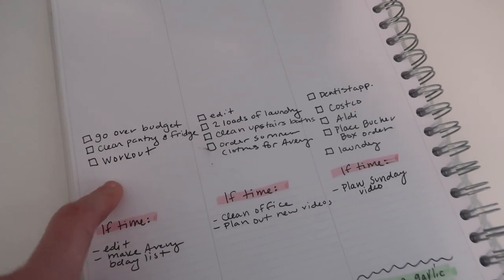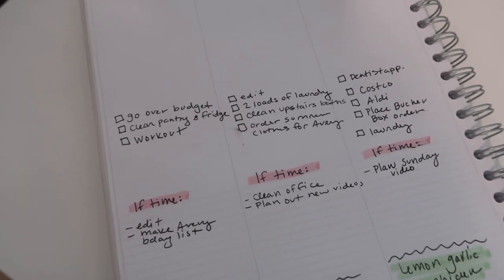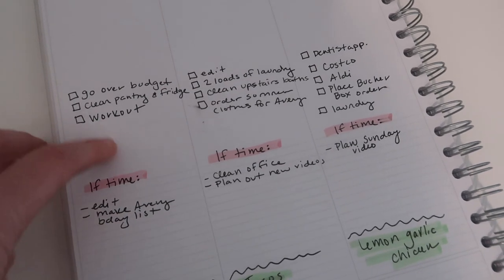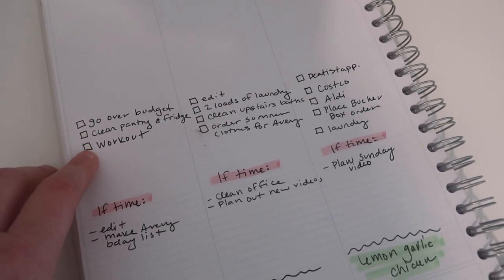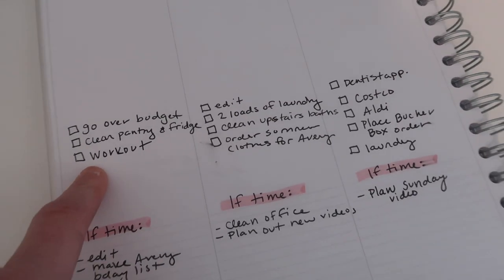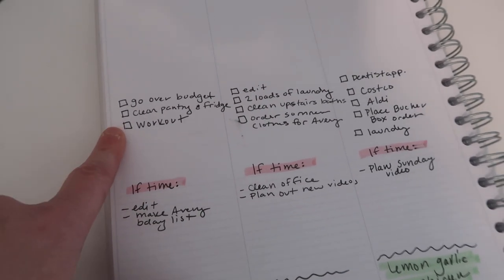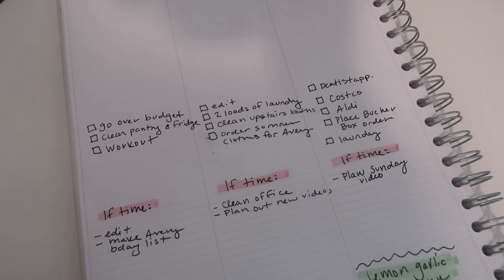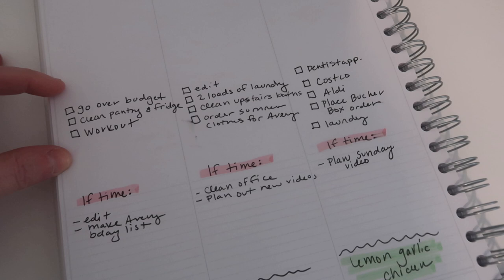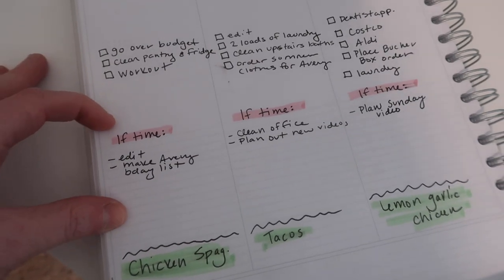This is just in addition to taking kids to school and activities and all of that normal day-to-day stuff. So because being a mom is busy and crazy, I try not to overwhelm myself. I try to focus on 1 to 5 things, and then I have an 'if time' section. So there are days I'm able to get things done, the twins are napping, Mike isn't as busy with work, and I can really knock things out. And there are other days where things just don't go as planned and I can't get to that stuff, and that's okay.